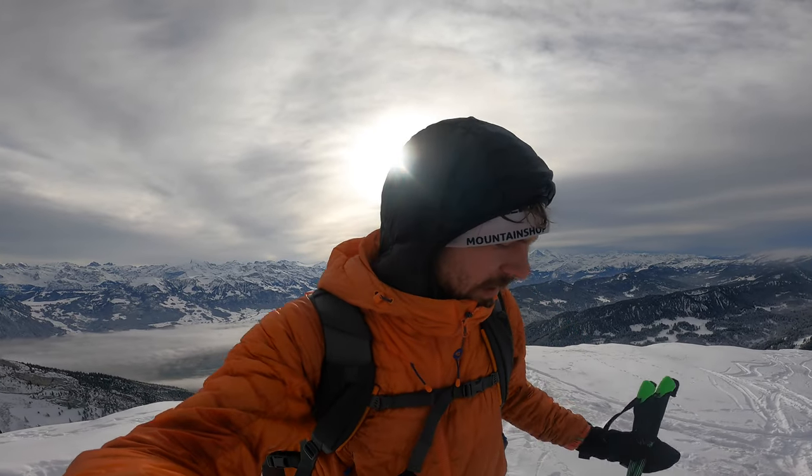Before we go down, that's it with this video. I hope you liked it. This is a really cool ski tour near Lucerne. It's pretty far to walk, so up and down is about 15k. It's about 1300 vertical meters. If you choose your route right, it's never more than 30 degrees, so it's pretty safe in terms of avalanche. And yeah, just wanted to share this with you. I hope you like it, and now we'll see some images from the downhill.